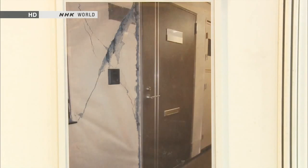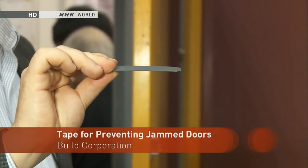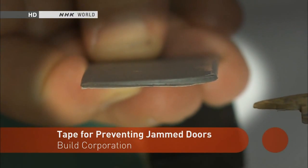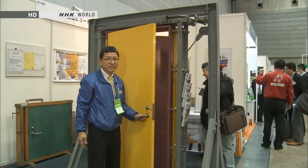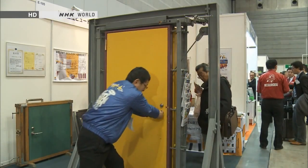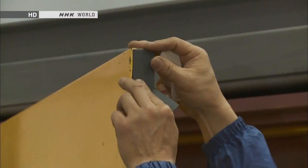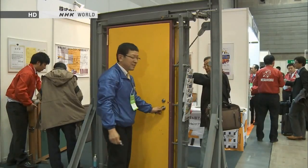Being able to evacuate is very important in an earthquake situation, but you can't do that if the door is stuck shut. Here's a simple and effective solution: a piece of low-friction tape. The special material and shape are designed to make it easier to open doors which have become stuck. The door frame is unwarped; warping the frame's upper right side causes the door to become stuck. The special tape is applied to the edge of the door and on the door frame, and now the door opens even when the frame is warped. Ensuring that the tape works correctly requires precise adjustments, so the work has to be done by a certified technician.